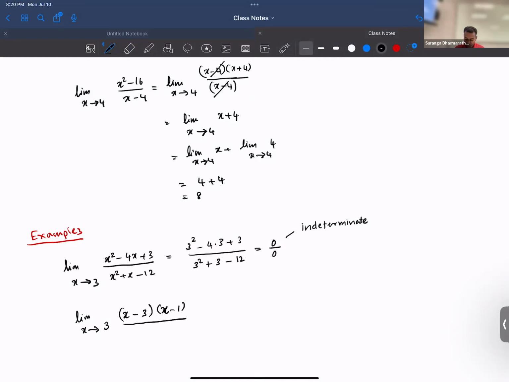And then this x squared plus x minus 12. So you have what? 3 times 4, right? 12. 3 times 4 is 12. So you can write x plus 4, x minus 3. Do you know how to factorize the quadratic functions? You learned it, right? So if you don't know how to do this, please come by and ask me. Okay?